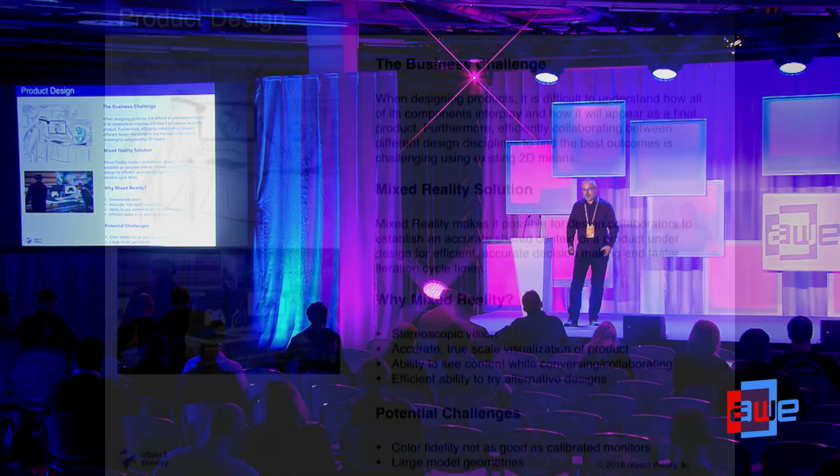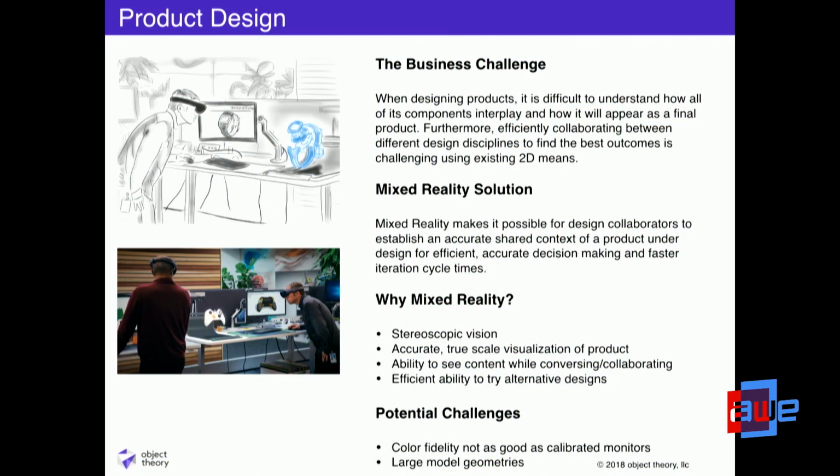So one of the big opportunities is to actually show the physical product in its form. One thing we did is actually take a 3D print and track a hologram to the 3D print, so you can say, try it in blue, try it in yellow, try it in Spanish, try it in German. And it lets you have a really viscerally realistic experience of a product that doesn't exist yet.